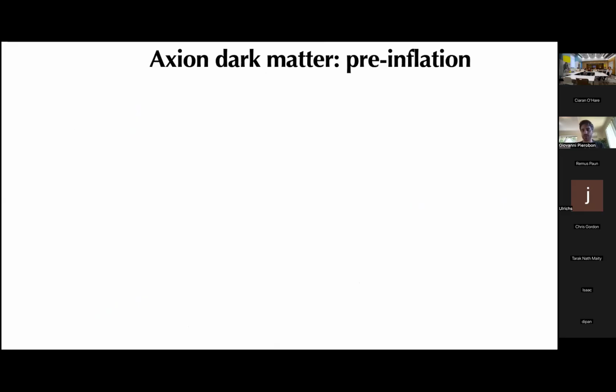So we discussed the axion and how it can be dark matter, and it turns out there's a very simple mechanism to get dark matter, which I will discuss in this slide. But first, I want to discuss the 2 scenarios that we have in cosmology. I talked about spontaneous symmetry breaking, but we have to relate that to the inflationary scale, because if the symmetry breaking happens before or after inflation, you have a completely different phenomenology.